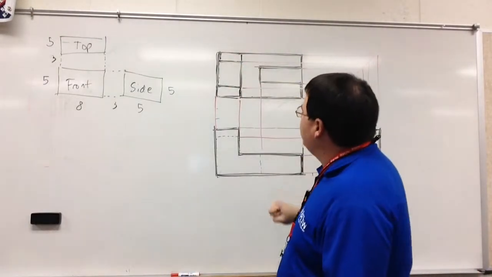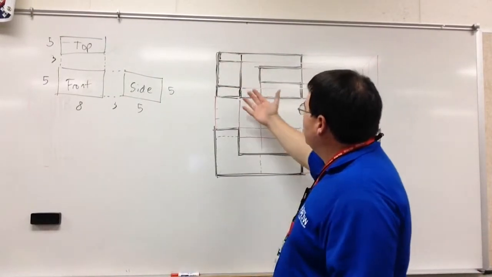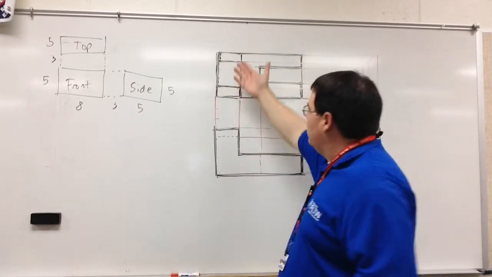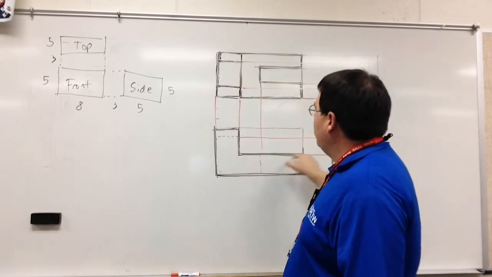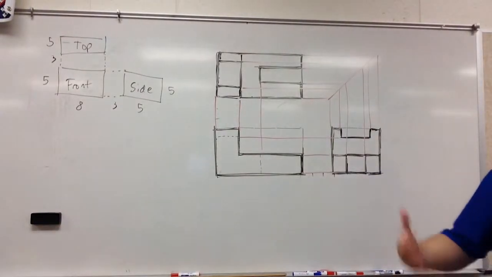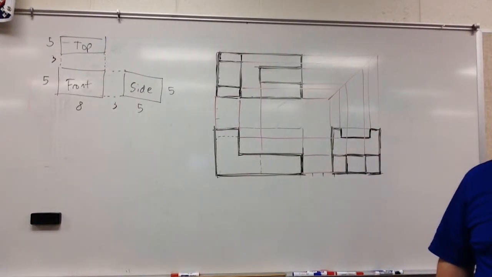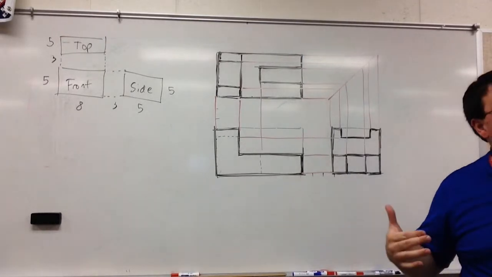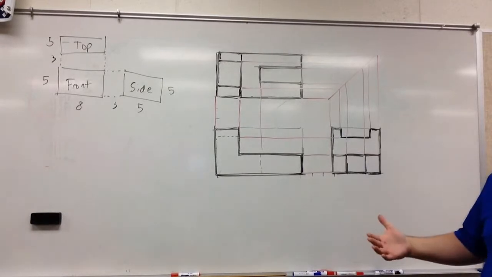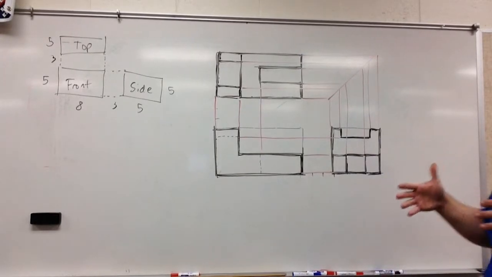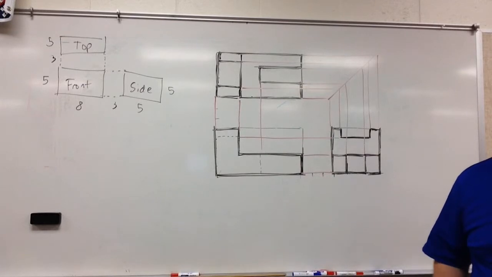Or looking at this from the top, I can see object lines here, but I can't tell from this view how that actually is shaped. But then if I look down here, I can see from the side view that this is much lower than this part here. And it's necessary that those features line up so that you can see all those things. We're going to eventually do it. The other thing that we can do in multi-views, which we can only do in multi-views, is add dimensions. The only views that we can add dimensions on are multi-view drawings, because these are drawn true to scale for whatever the object is.